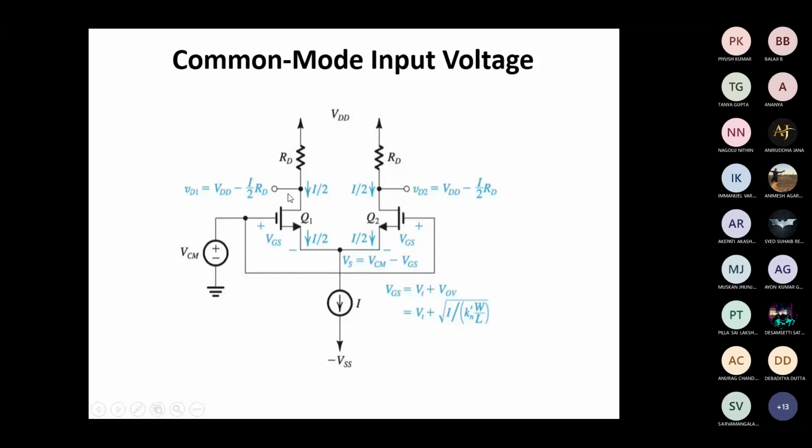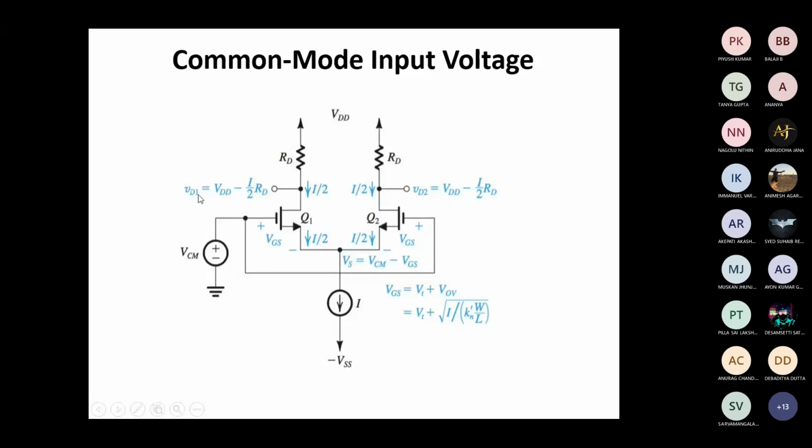Now VDD, this constant supply voltage, is going to produce a bias current of capital I, right? DC current. So this current will be divided equally between the two MOS transistors, as I by 2 and I by 2. And this bias current also depends on the input supply.